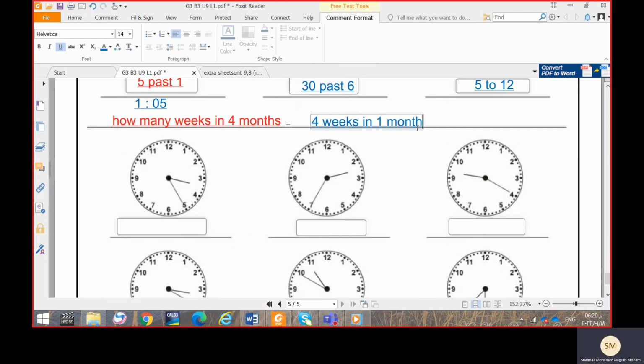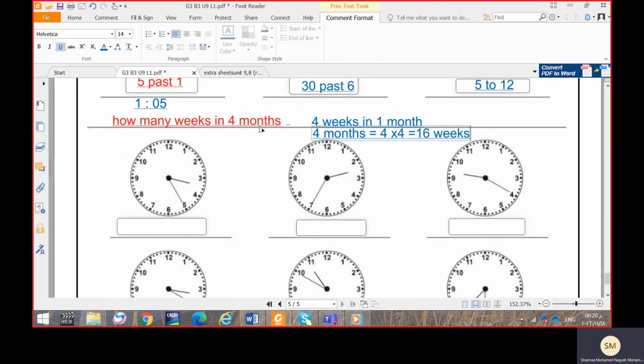So if I want 4 months, I will write 4 months equal, so it will be 4, multiply. Yes, very good, excellent, equal 16 weeks.